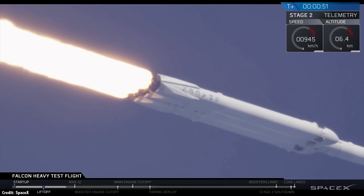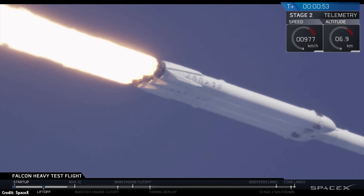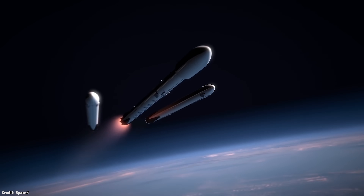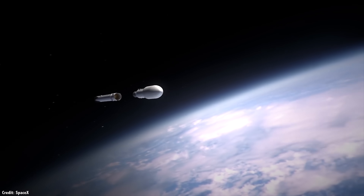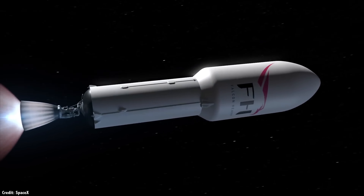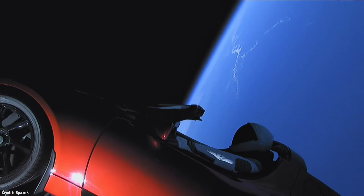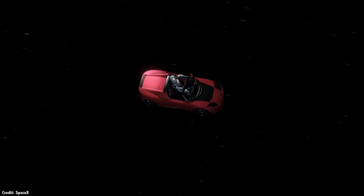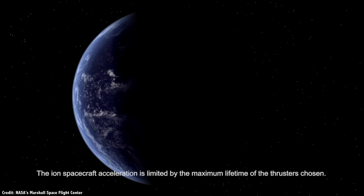A 550 metric ton Falcon Heavy is carrying almost 400 tons of fuel and oxidizer. The first stage will only burn for 162 seconds, and the second stage will fire for 397 seconds, giving you a total burn time of about 9.5 minutes. Want to make some maneuvers? Want to accelerate for days, weeks, or even months? Too bad, you are out of fuel. These shortcomings from chemical rockets have led scientists to search for other forms of propulsion, and one of the most successful so far is the ion thruster.